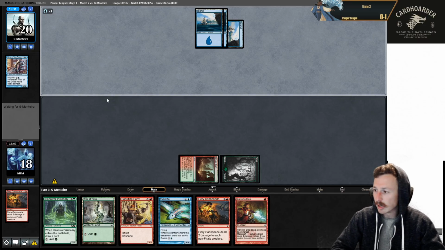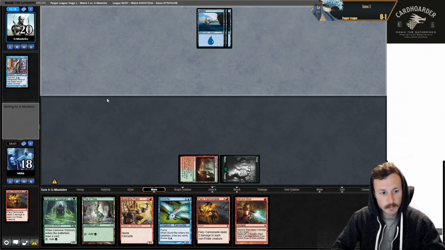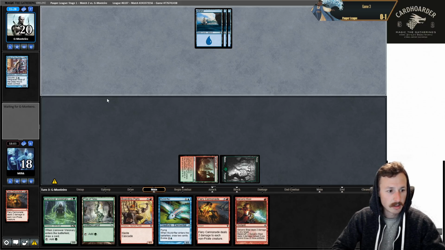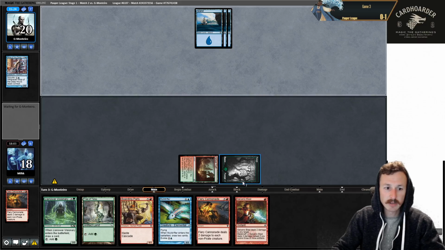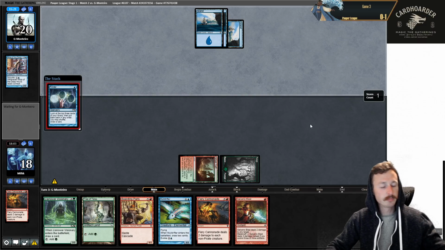Still think that was the line. I cannot let them hit me with ninja again, so might as well just use my clunky spell, take the 1-for-1, and then we still have 2 Cannonades left to play, potentially.